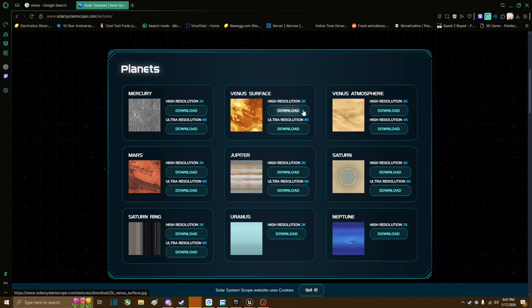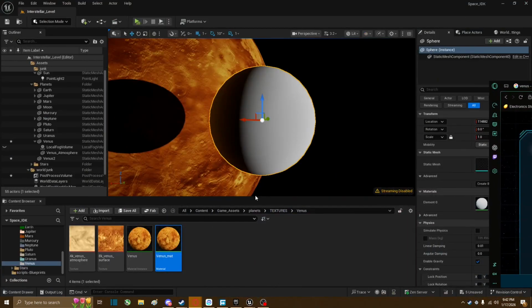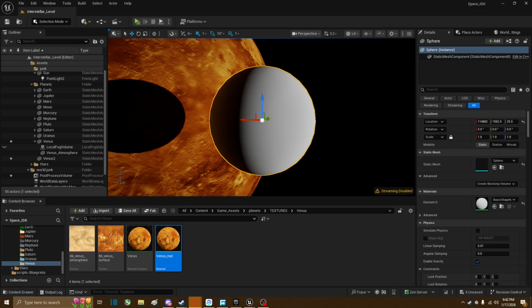2K seems like a lot, but putting a 2K image or even an 8K image on a sphere stretches the material. So you're going to want to download an 8K if you can, and Venus 4K if you can. Once you download those, drag those into your content browser. I recommend, if you can, having a file somewhere on your desktop that holds all your stuff, just in case something happens, so you have those assets available to you.